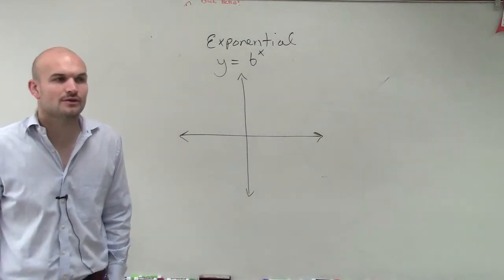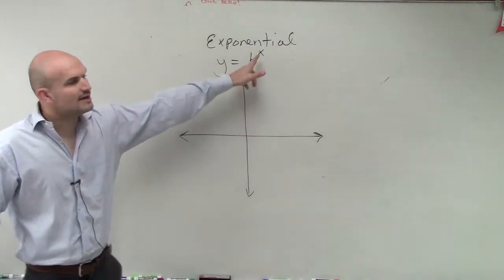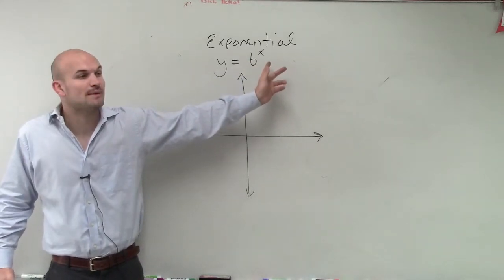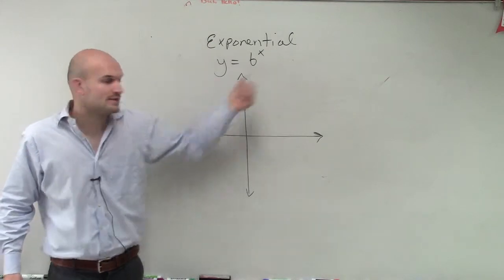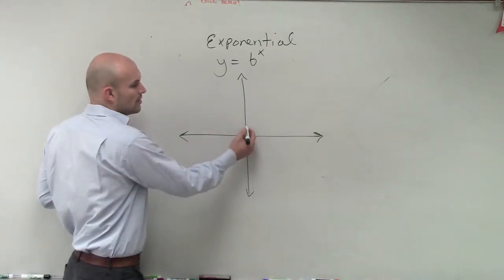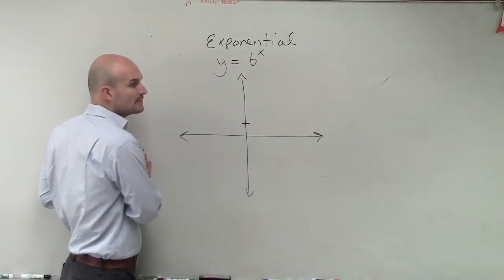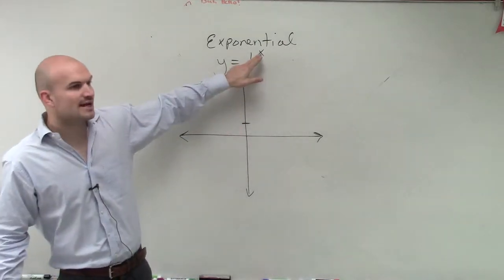So to go and kind of look at the graph, the main important thing we want to look at for this is what if, remember when we talked about whenever you take a value and you raise it to a power of 0, what is that value always going to equal? One. One. So we could say when x equals 0, we're going to have 1, right?